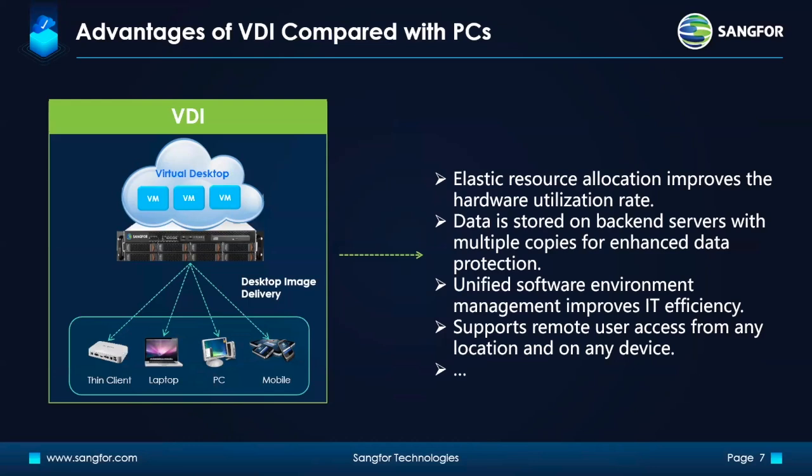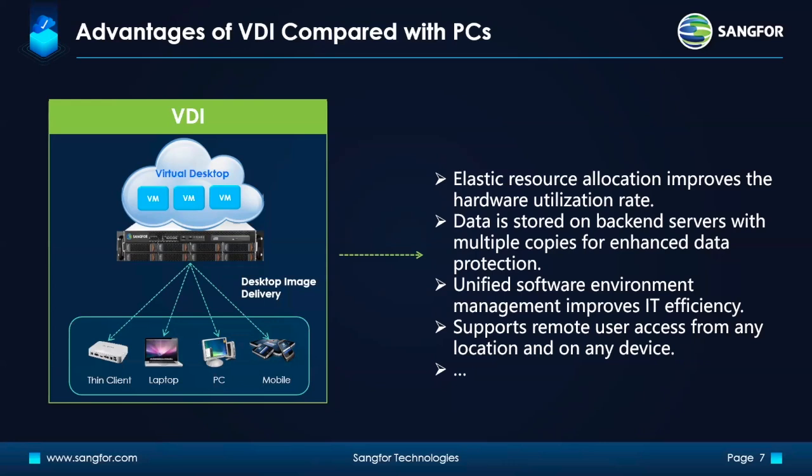Here we can discuss some advantages of VDI over the traditional PC: resource allocation and utilization, like improved performance, and it enables you to allocate resources based on user requirements. Data is stored on the backend in the server with multiple copies to enhance data protection. Compared to a PC, the data is locally present inside the PC.